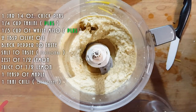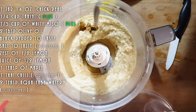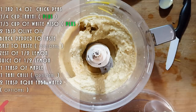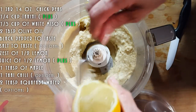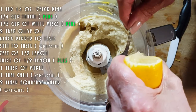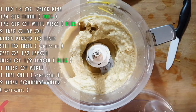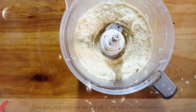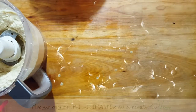Really, really good. I am going to put 1-2 teaspoons of the aquafaba and just a little extra lemon. Another 2 teaspoons. Remember, it really is up to you how you want to flavor your hummus. Beautiful, beautiful, beautiful. There we go.